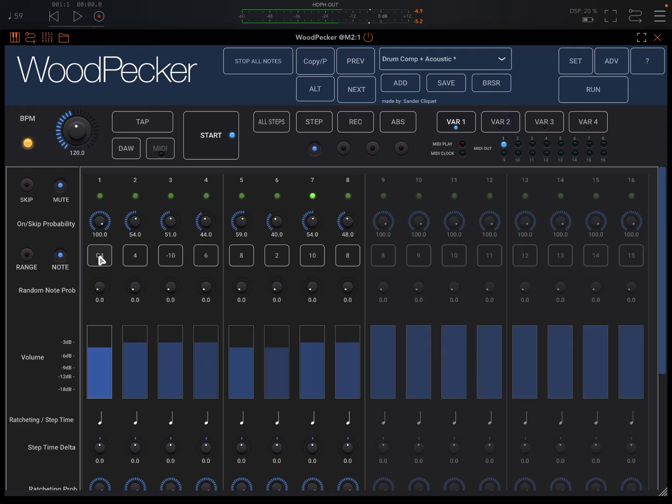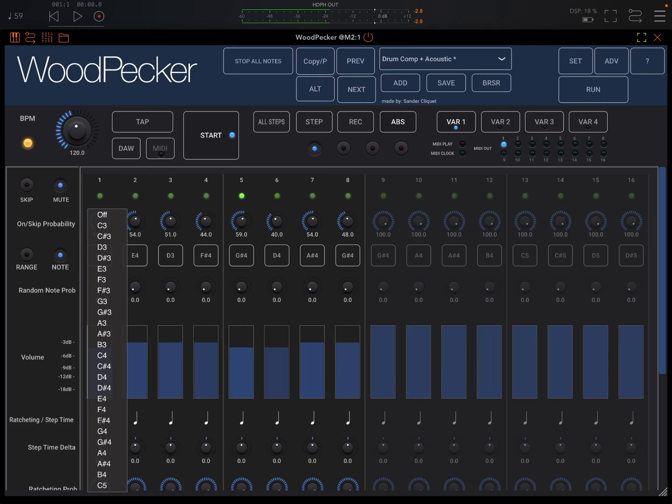Here in the first one, we see the first note and we see an actual note value for that. But then here, this just means the second step will be 4 semitones above C4. The third step will be -10, right? So when you're programming your sequences, you might prefer to view intervals. You might want to think about it in that way, or you might prefer thinking about notes, so then press absolute.